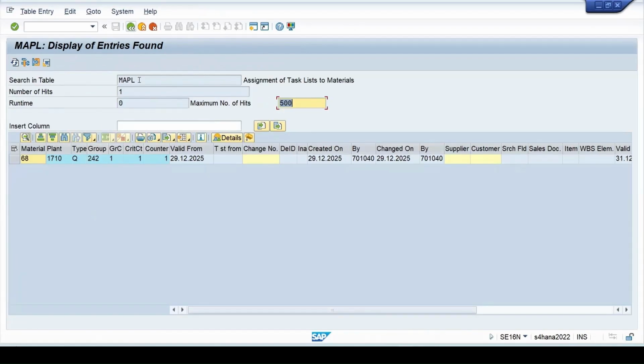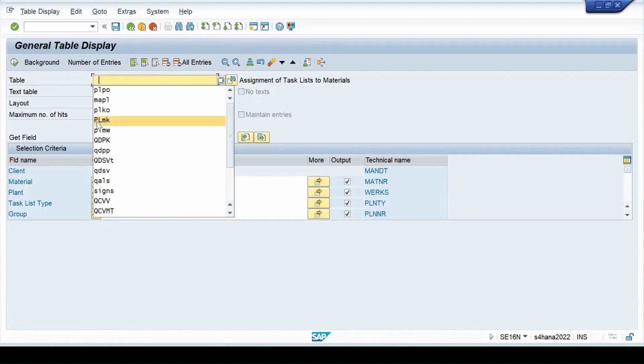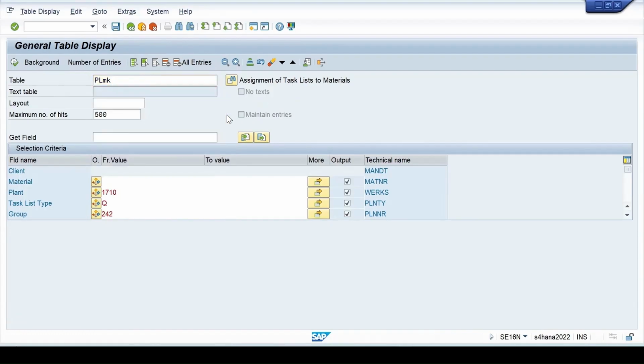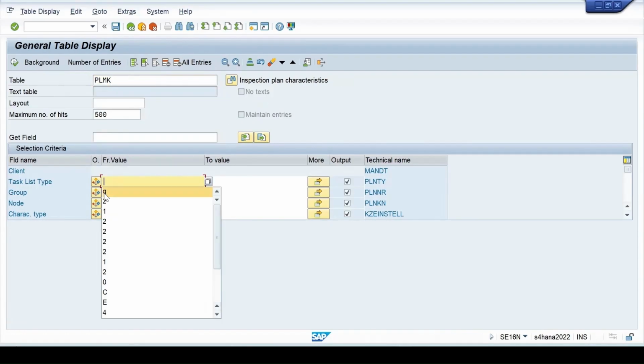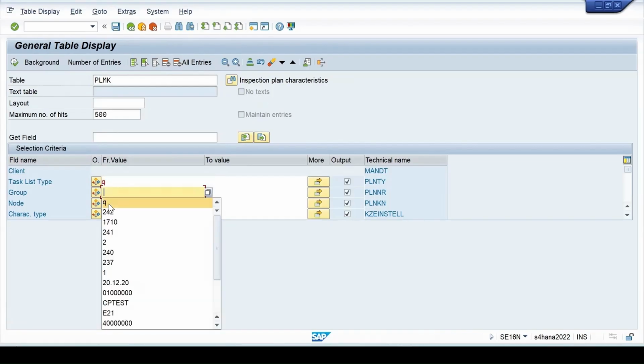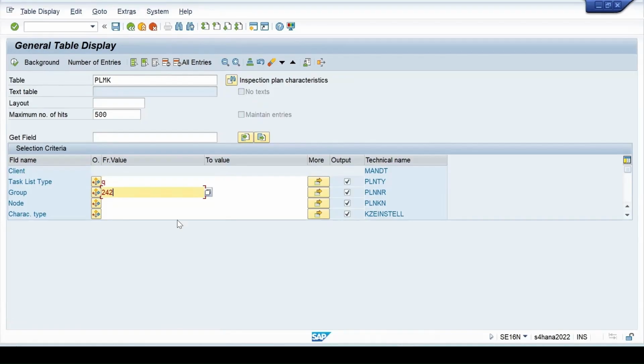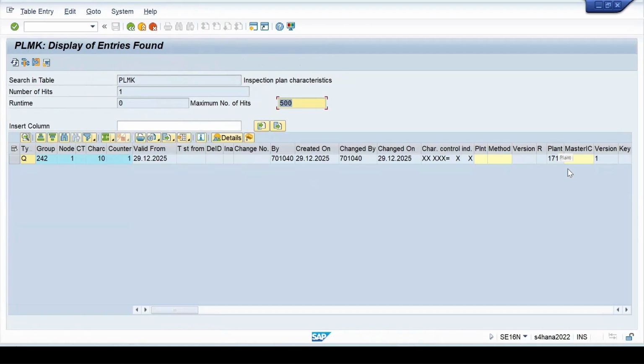And to check the information at the characteristics level, the table which we use is PLMK. Press enter key, entering task list type as Q and group is 242. Click on execute. Just now we have added one MIC under the node 1, which is actually the operation which we have maintained.